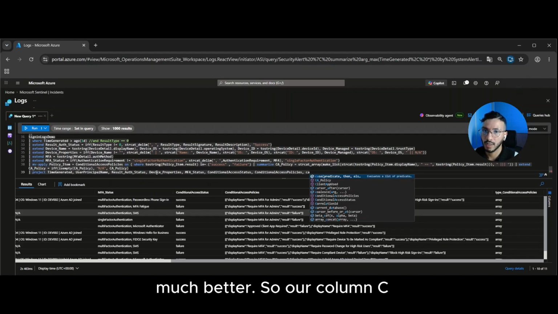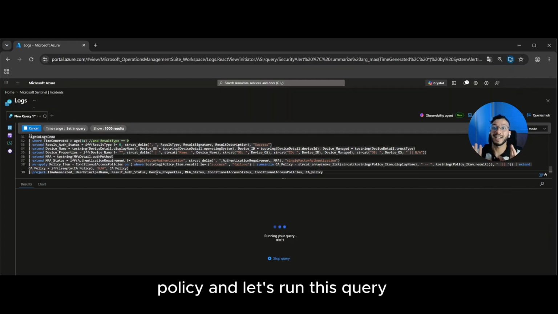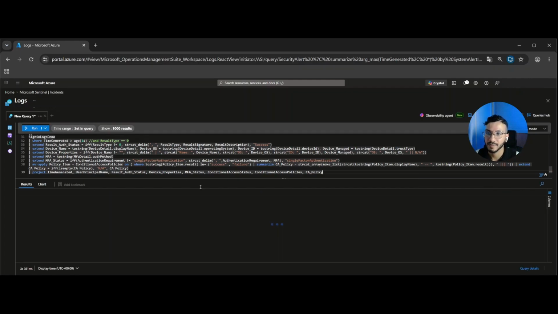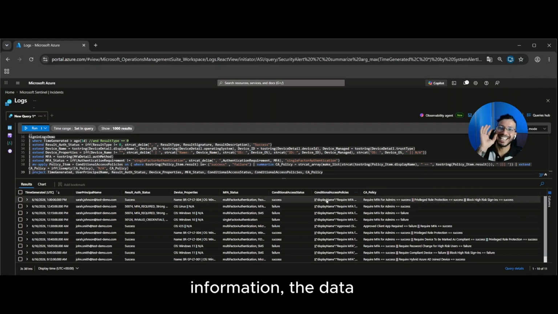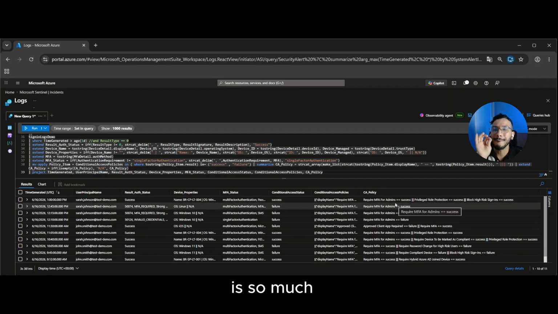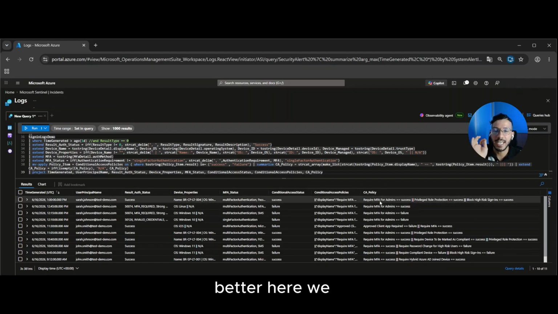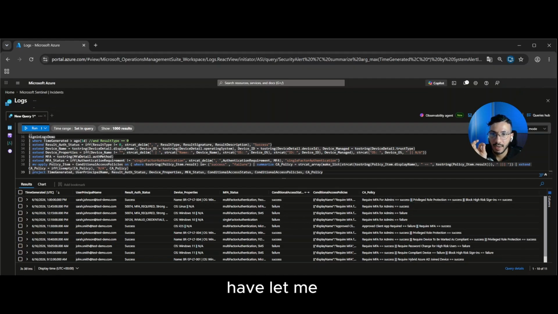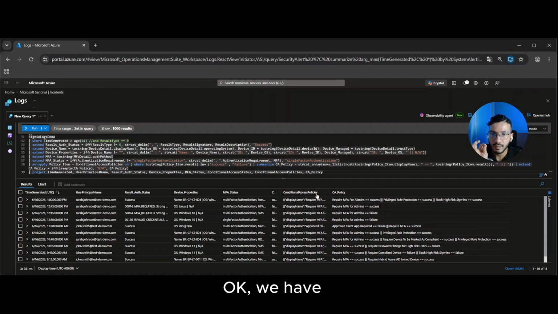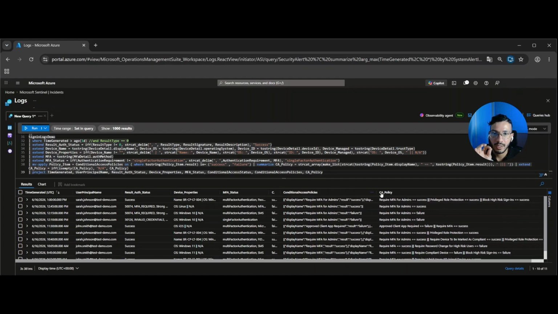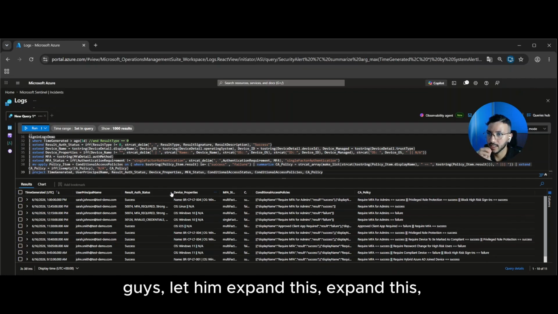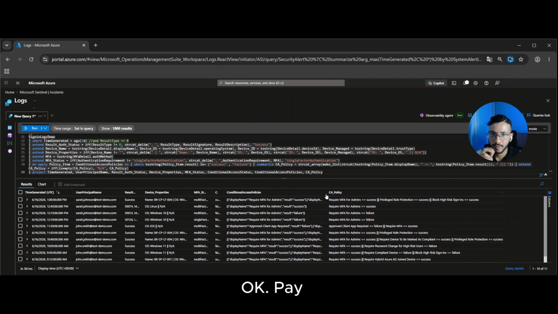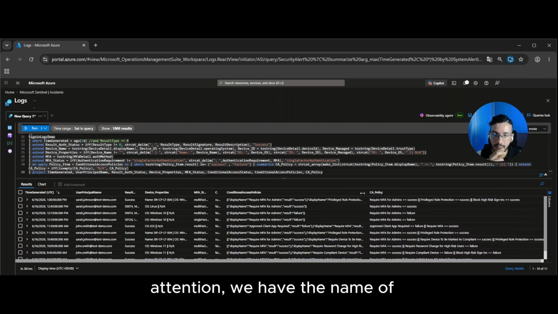So our column CA policy, and let's run this query, and look how the data is so much better. Let me expand this. Pay attention.